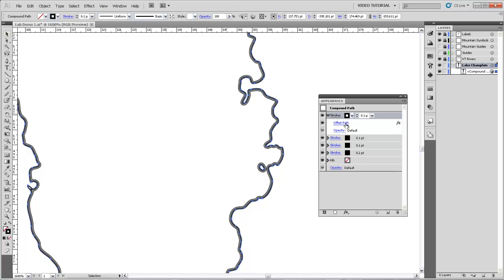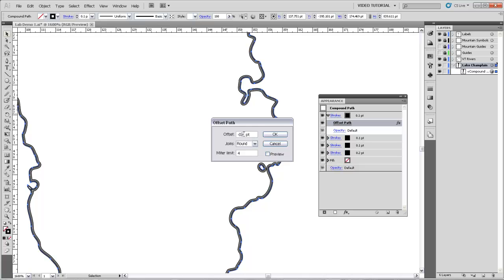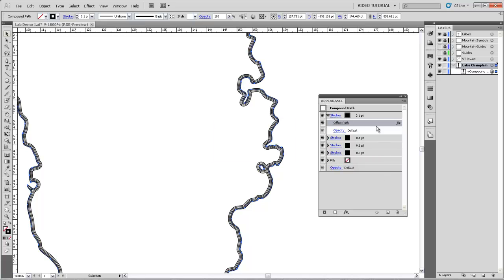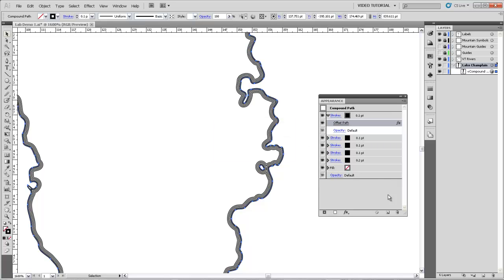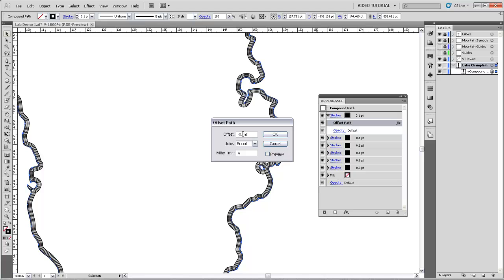And we're just going to repeat this process, offsetting it a bit more each time. We're up to 0.6, and then to 0.8, and then finally to 1.1.